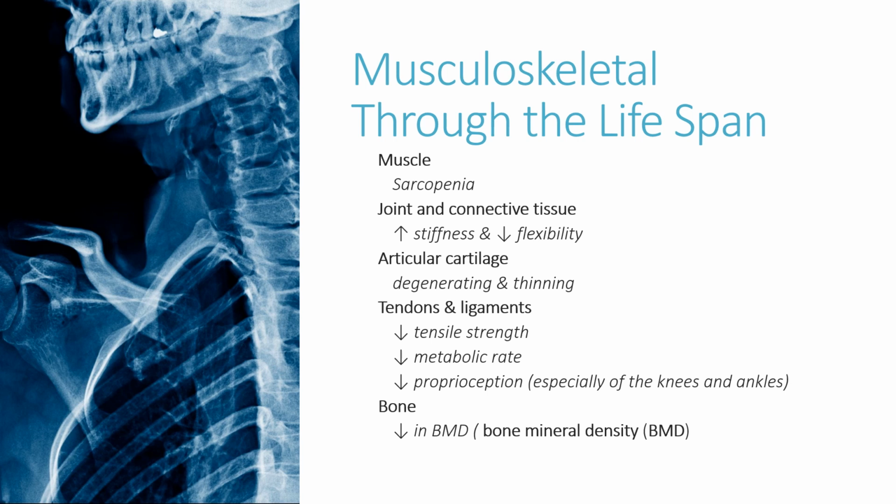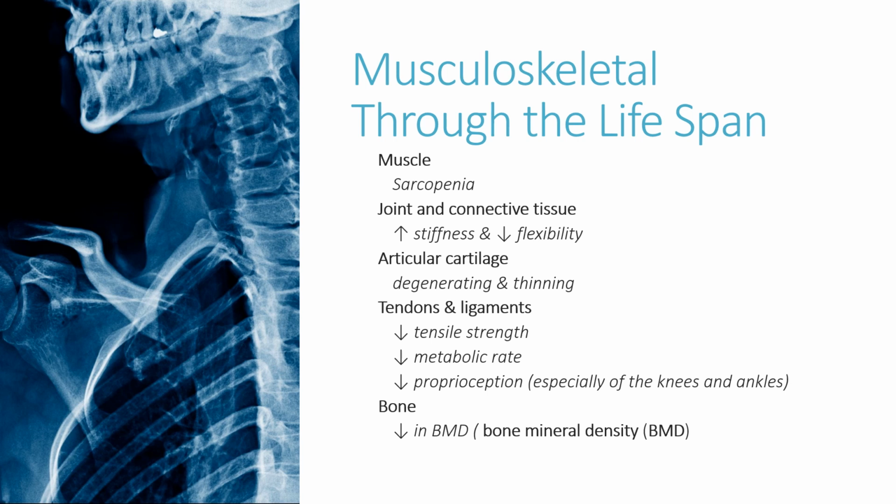Children, on the other hand, have smaller heart size and stroke volume compared to adults, and lower maximum oxygen uptake, or VO2 max, due to smaller cardiac output. Within their muscles, strength training considerations depend on the maturity level and the ability to follow instructions for safety. Joint and connective tissue generally are more flexible and have better proprioception.